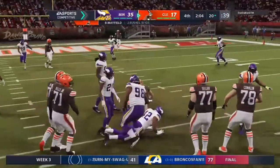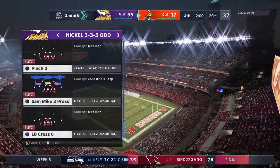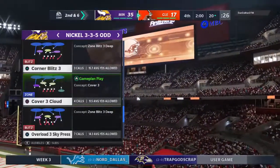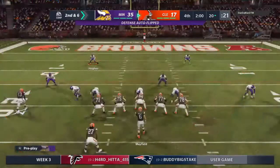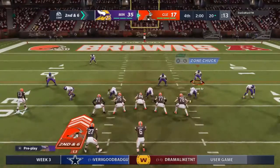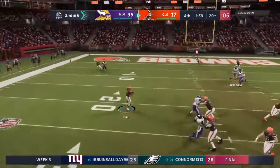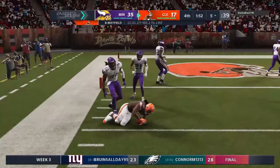They'll get him to the ground at the 20 following a pickup of 4. Lorenzo Carter. 2 minutes left to play in this football game here on EA Sports. 2nd and 6 at the 20-yard line. So the Browns in possession of the football here as we get you reset. They're looking at 2nd down now as they search for a consolation score. Looking to throw again on 2nd down. Mayfield looking left side, and he's got a man. That's Hunt. And able to get him down, but he does reach the 5.